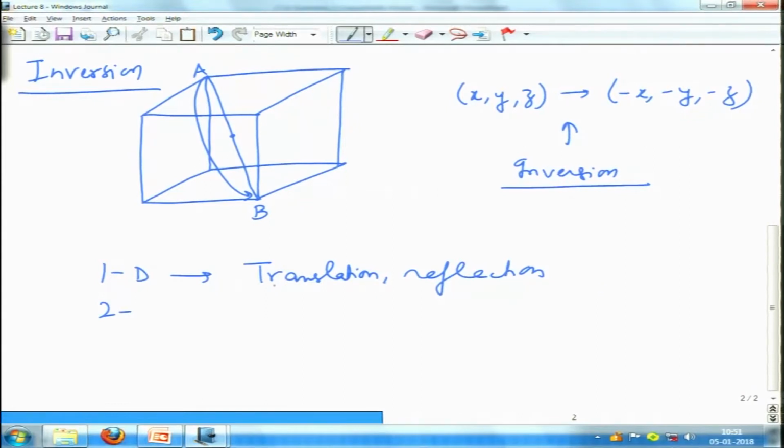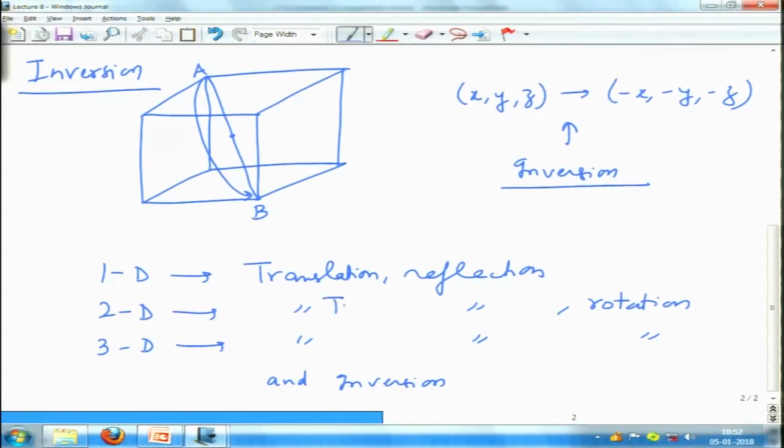They may only show translation, they may not show reflection, depending upon the motif. 2D has translation, reflection and rotation. 3D crystals have translation, reflection, rotation and inversion.